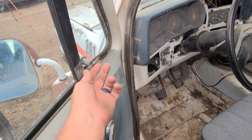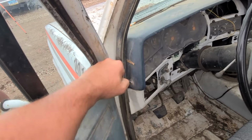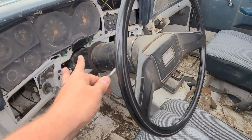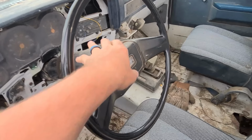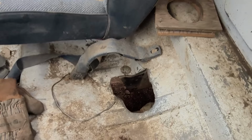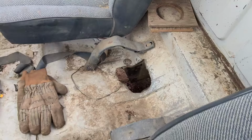This is missing. It's just on full vent mode all the time. Seems okay. He did throw in a bezel. She's even got a gauge cluster on it. Pretty basic instruments here. We've got no tilt on her, but oh yeah, we've got positive engagement on the blinkers. That's good. Horn might still work. This is unique. You're going to see right away. So there's normally a bench in here and you can still see the bench belts, but this right here, that's aftermarket. You can drop your cold snacks down there, recycle on them, or you could stick your probe in there and take a sample of the soil.